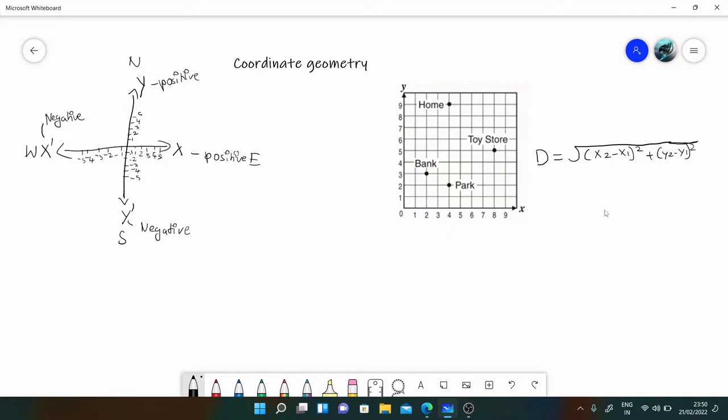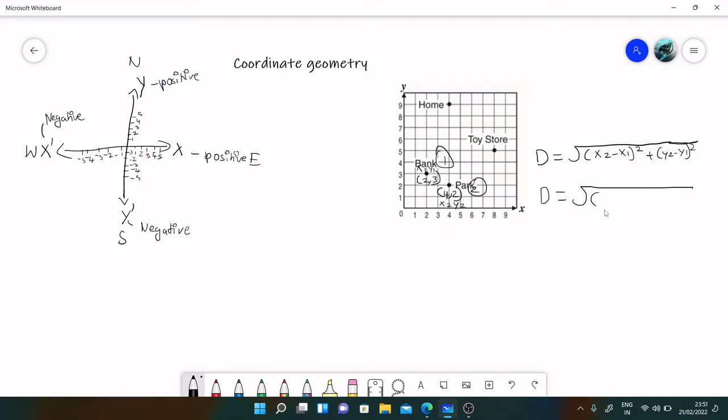Now, why don't we try and find the distance between park and the bank? First step, find your coordinates. 4, 2. This is 2, 3. First your x coordinate and then your y coordinate. Done? Simple? Yes. So, now let's start substituting the values in. But we also need to assign x1 and x2 values. So this set of coordinates is 1, this set of coordinates is 2. Let's say this is x1, this is y1, this is x2, this is y2.